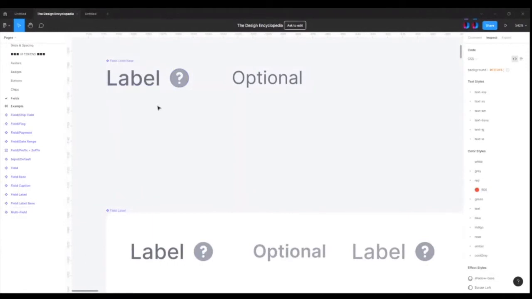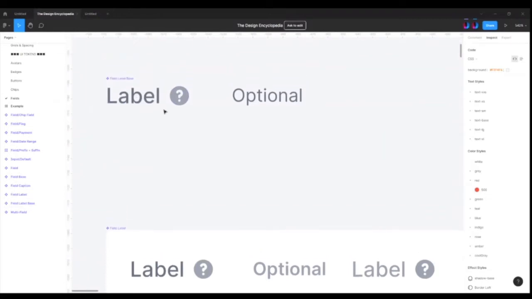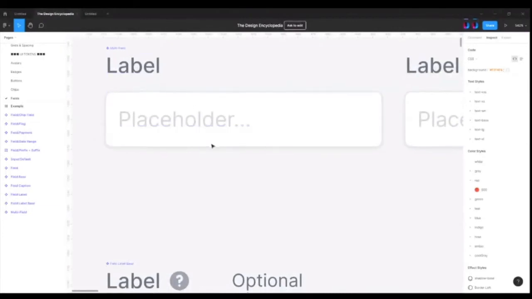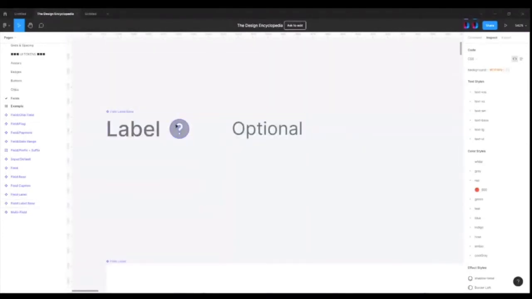If you're on a website now or an application and you're trying to input something, like fill in your information in the field, and you are not really sure why you are supposed to fill in your information there. So when you see an option like this, a button like this simply means help. So when you click on this, it tells you the reason why you have to fill in your information there or why you have to log in at that point. This is just like a quick help option.